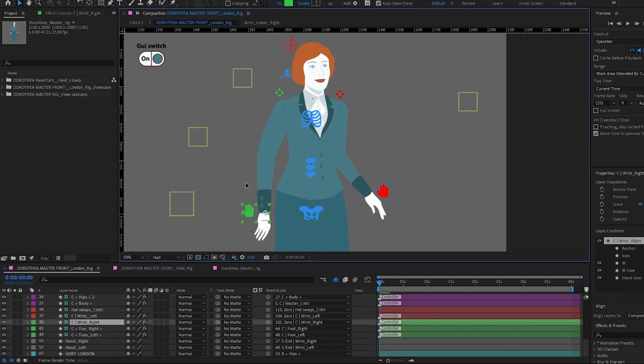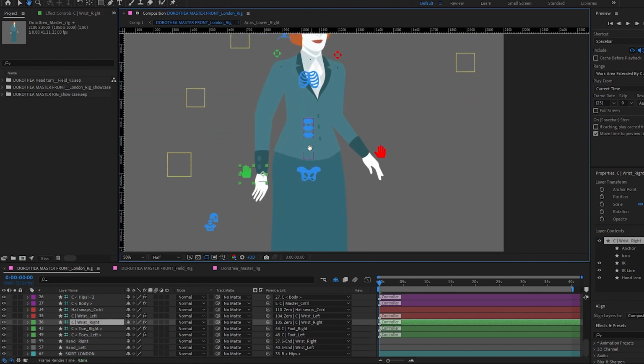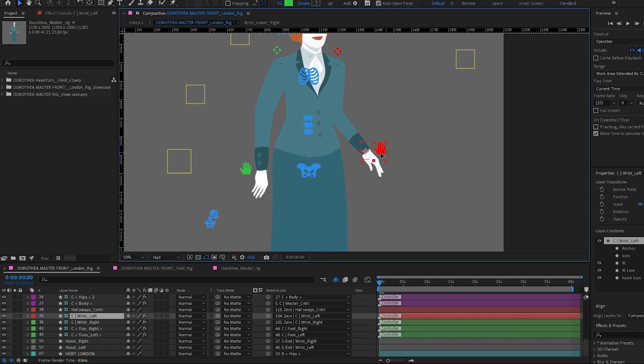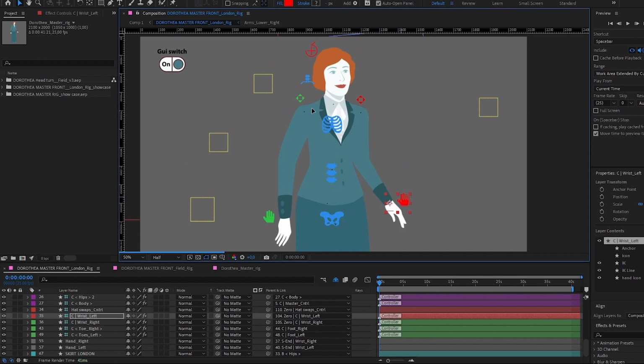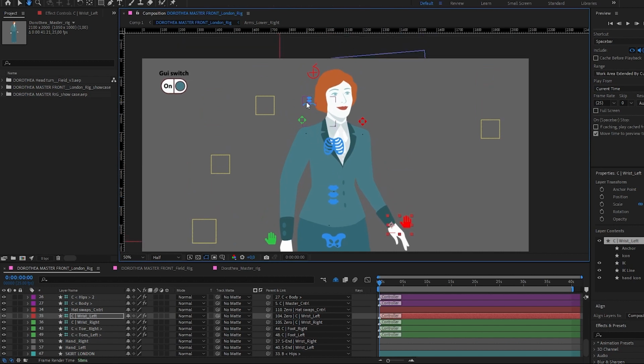Arms I always keep FK because I feel it's better for expression. But there is a nice switch to switch it back to FK and animate between FK and IK, which I really love. Legs I keep IK because that's very convenient. But most of the things I keep FK.